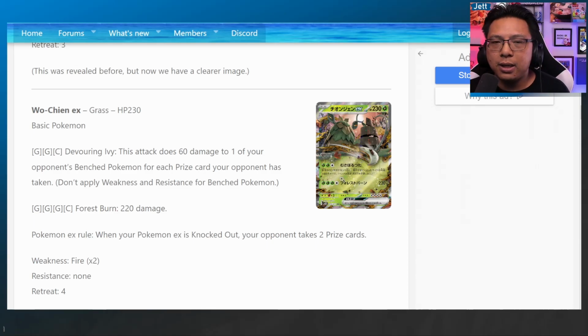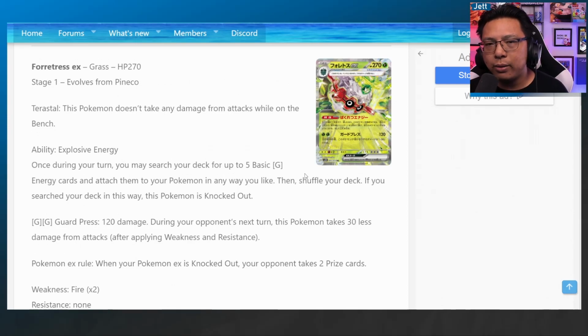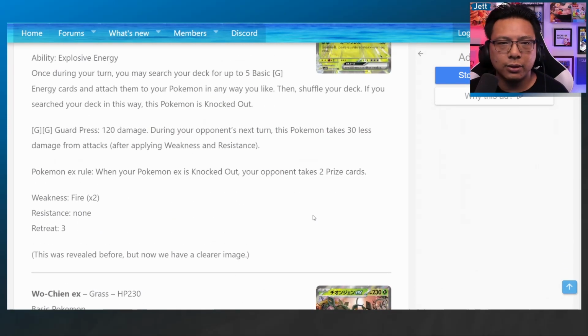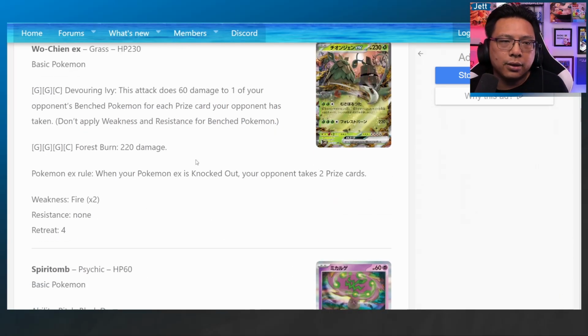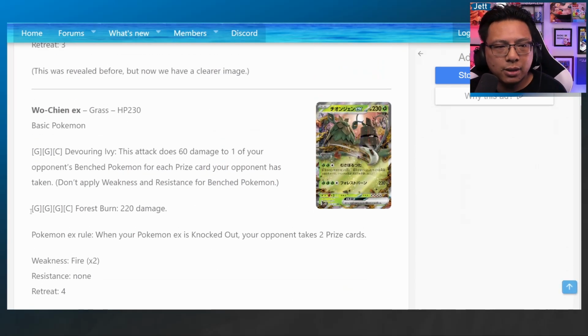And this could be a cool late game attacker, especially if you find a way to accelerate the 3 grass energy. Maybe it's Gardenia, maybe it's this Forretress to help you win the game. Its other attack, Force Burn, 220 damage for 3 grass and a colorless, not particularly good. But the ability to bench snipe that hard in the late game could be awesome.